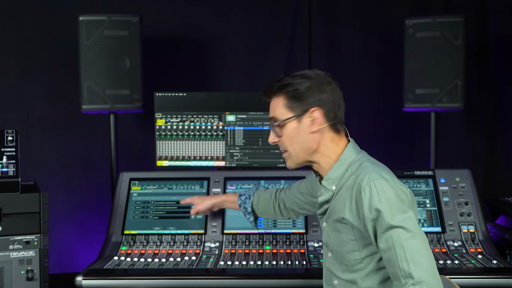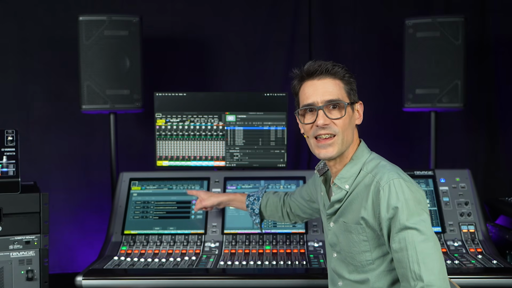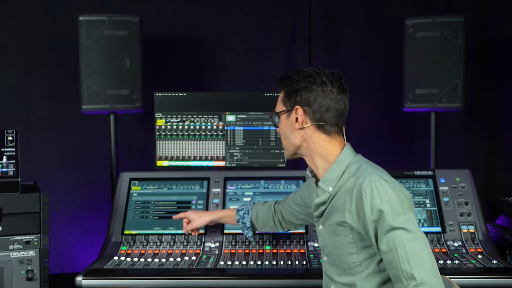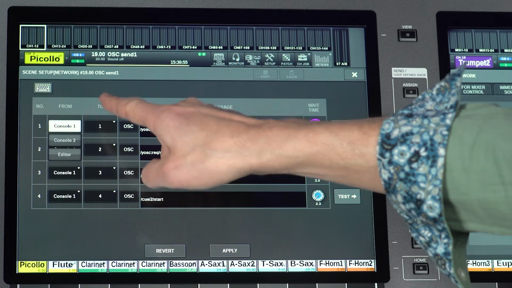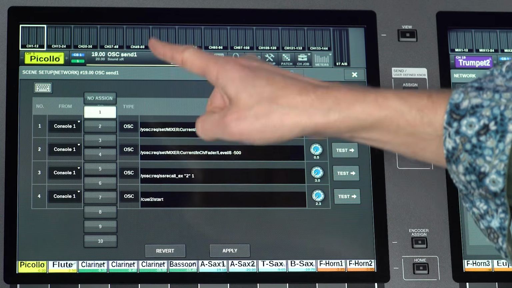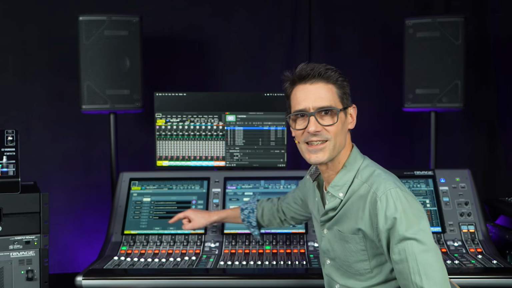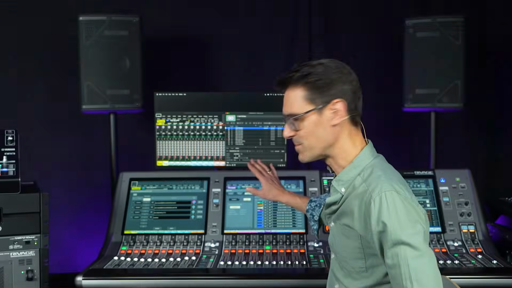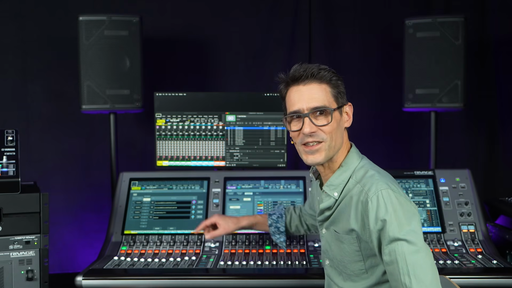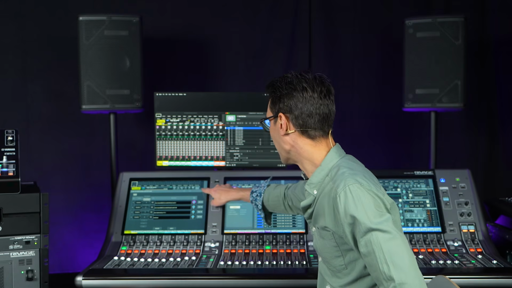Note that 4 messages can be sent with each scene from either Console 1, Console 2, or the editor software. Select the destination in the To column, referring to the list in the For External Control screen. It's best to keep both open at the same time if you can.